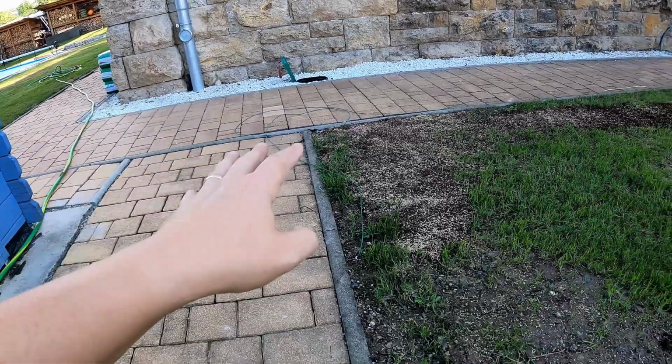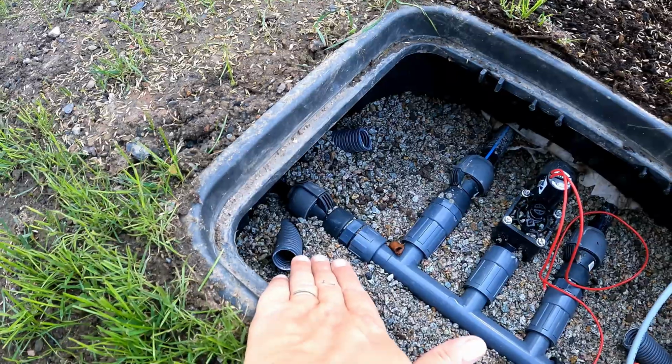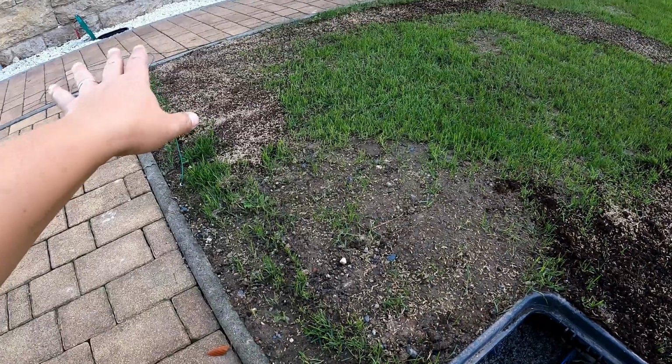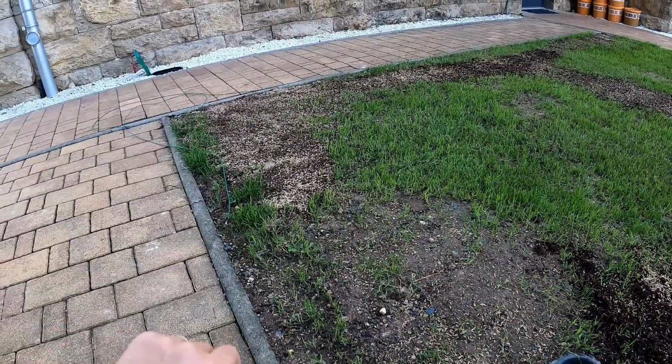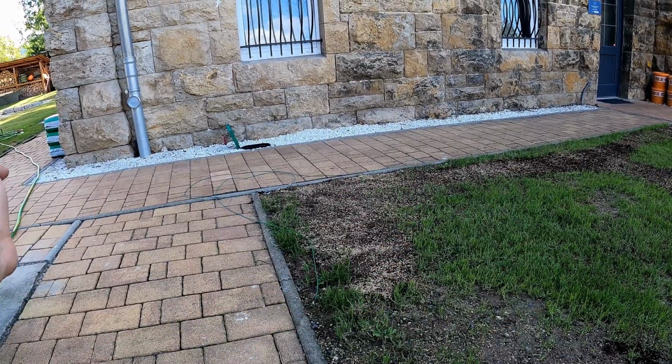The route there will go through two empty electrical conduits. I laid those in advance when installing the valve box. I have two empty conduits that run under the walkway to the other side, where there is a small distribution box. From there, I can route the cables further to the right or left.